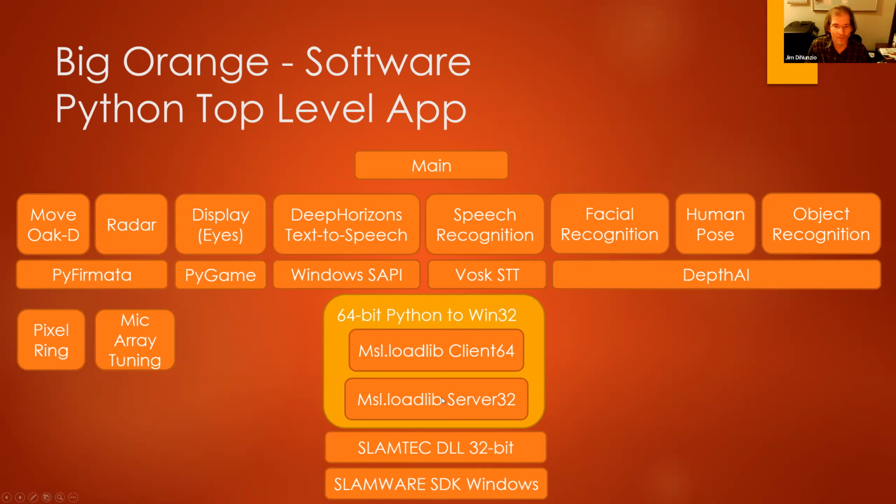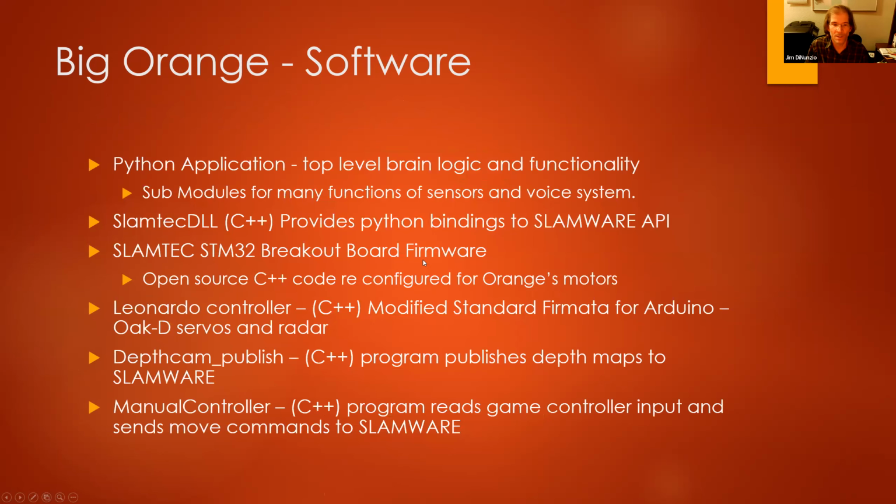If it's lower level than that, like if it's in C, then it's more like print statements. If it's in the firmware code, that's the hardest, but there is a way you can print debug statements out to the serial port. For instance, this is the serial port from the Latte Panda to the breakout board, to the microcontroller. So there's a path there.